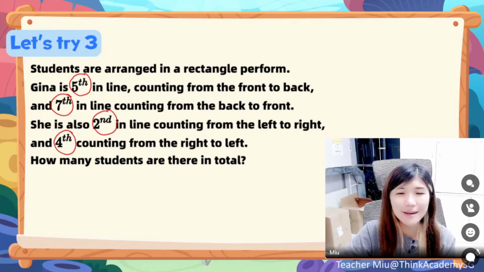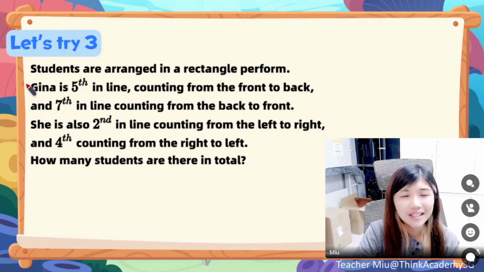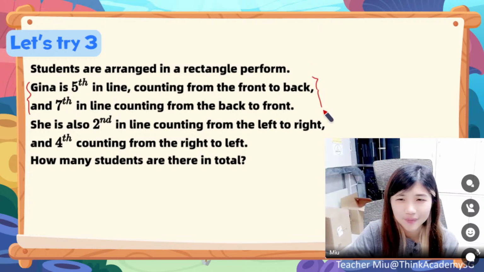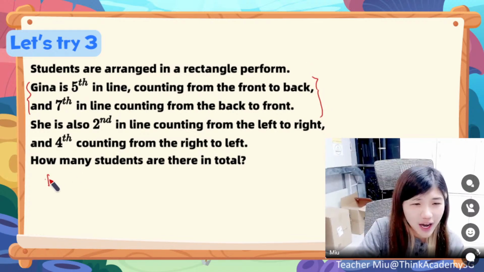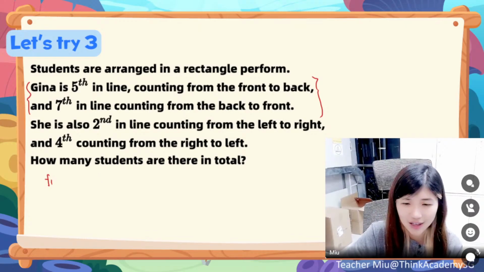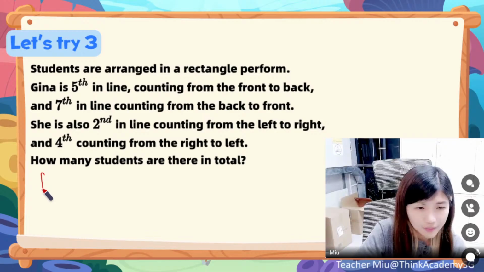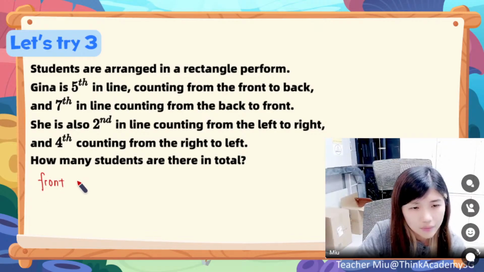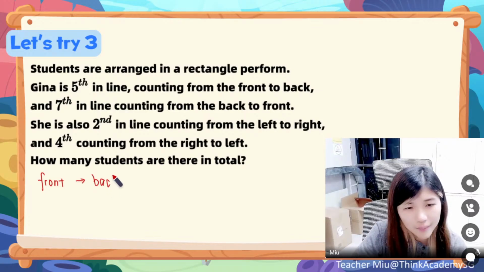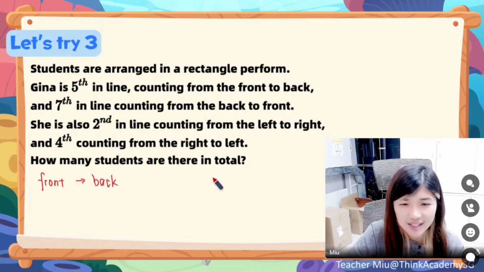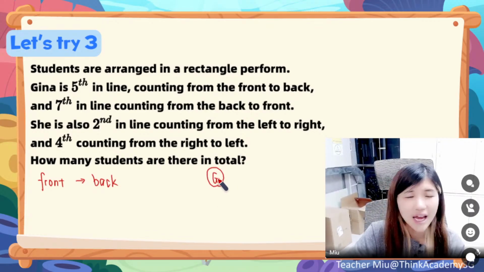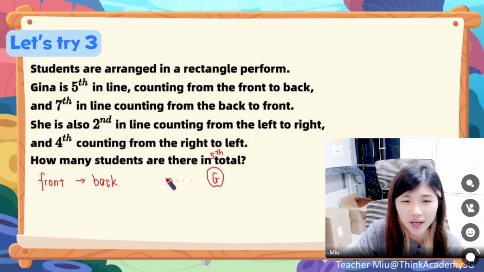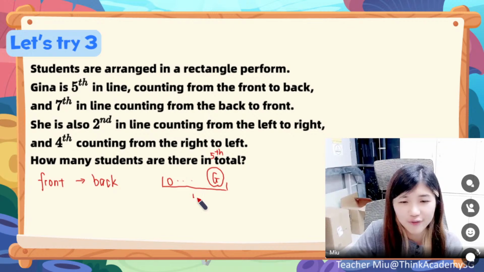We can just do it step by step, right? Okay, let's start from the front to the back first. I should make it bigger, all right? Let me make it bigger. From the front to the back, you see, this is Jima, right? A bigger Jima. And Jima was the fifth from the front to the back. This is the fifth one. That means in front of her, there must be the first one, all the way to Jima, there are 5 people, right?